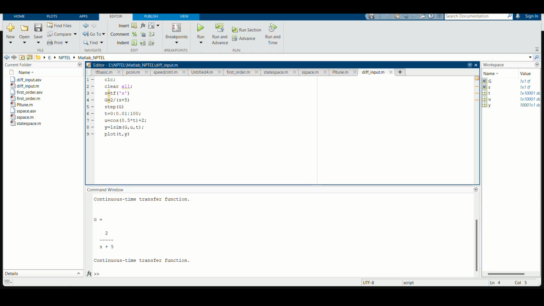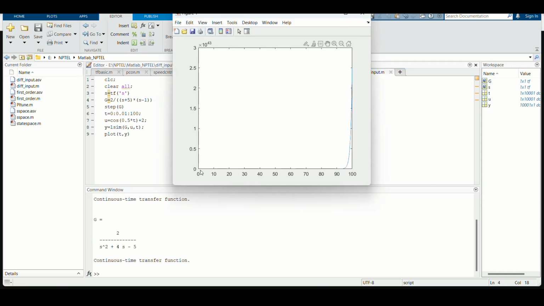Now let's check it for an unstable transfer function having one pole in the RHP at pole location 1, and for this we are providing a bounded input, so the response should blow out. Let's check it.